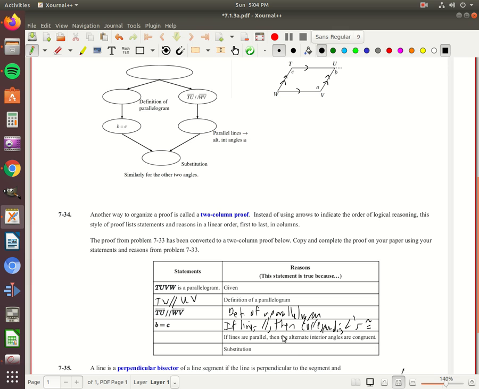If you look at the next one, it says if lines are parallel, then the alternate interior angles are congruent. Well, that must be angle A and B. So angle A is congruent to angle B, because if lines are parallel, then alternate interior angles are congruent. And then now we can say angle A is congruent to angle C, either because of transitive or because of substitution, but I think our book is ignoring transitive, so we're going straight with substitution. If B equals C and A equals B, then I can substitute out the B with the C, and now I know that the opposite angles of a parallelogram are indeed congruent. I'm going to pause here and set up the next proof.